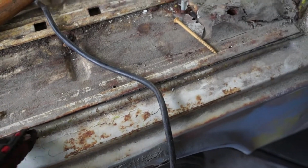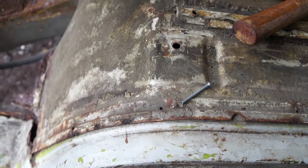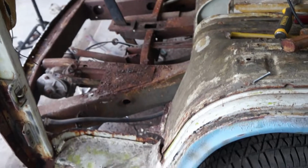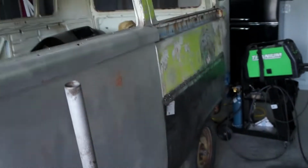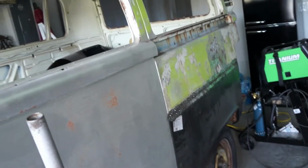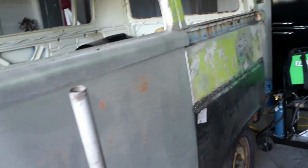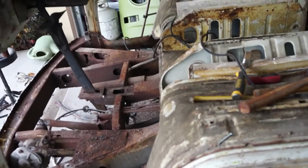Next time still, fold this up. I know this has some spot welds, and then get in here and cut this panel off, and the other side, get everything ready to start putting on the new metal, and then go back, grind some more on the back end, fill in more that needs to be filled in. That's how I'm gonna do it. Work on the front, fill in on the border panel until it's done.